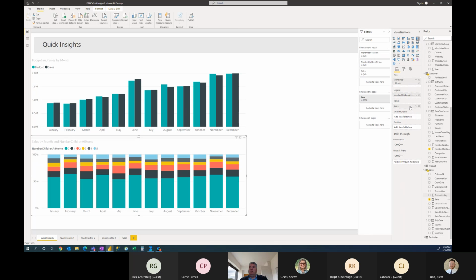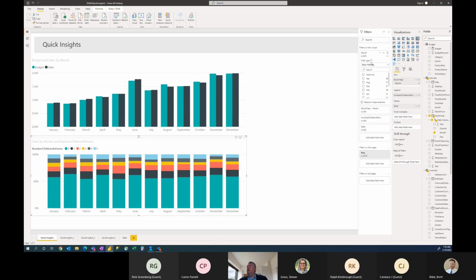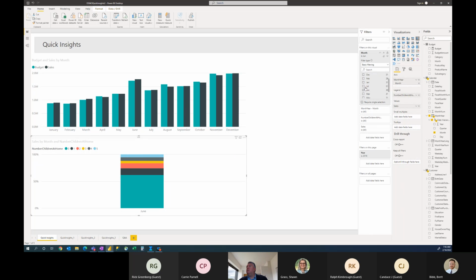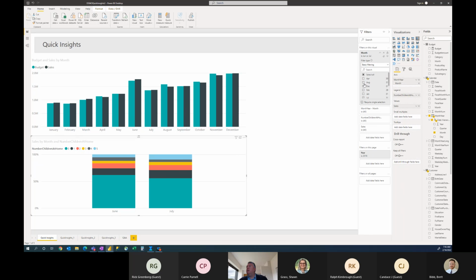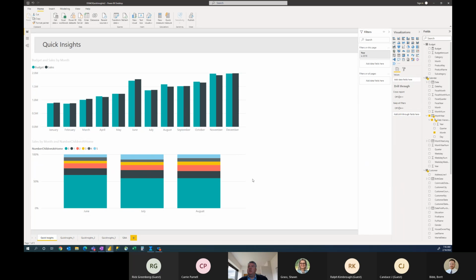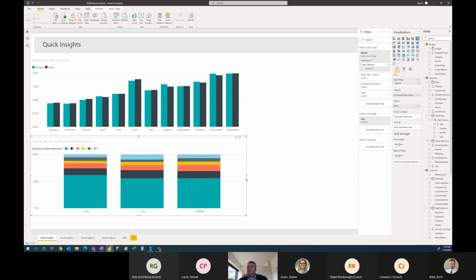That's going to give me a pretty quick look at all my data, January through December. I'm a little more interested in summer months for this example, so I can go up here. I shall add a new month just to keep that clean. I can add a month, and I can say with a couple clicks here, I want to look at June, July, and August. So I just want to focus on my summer months here.